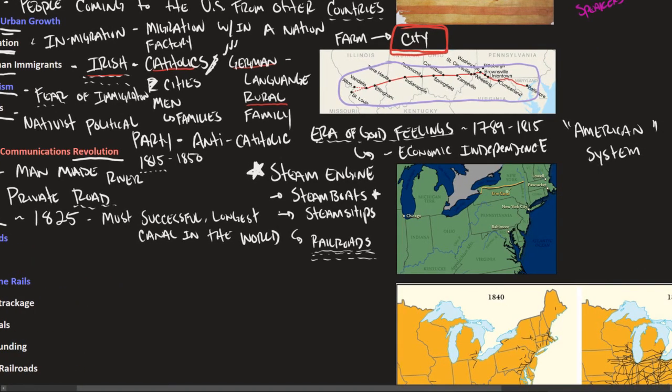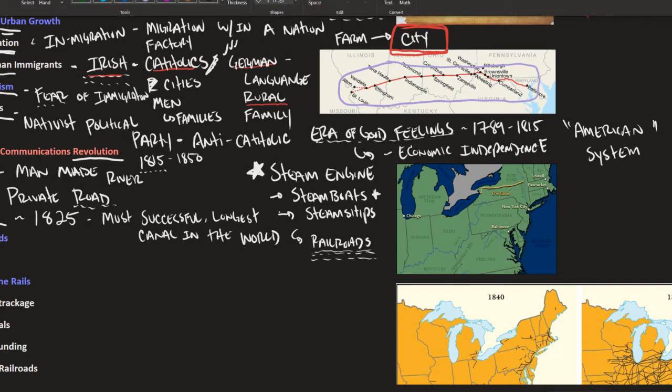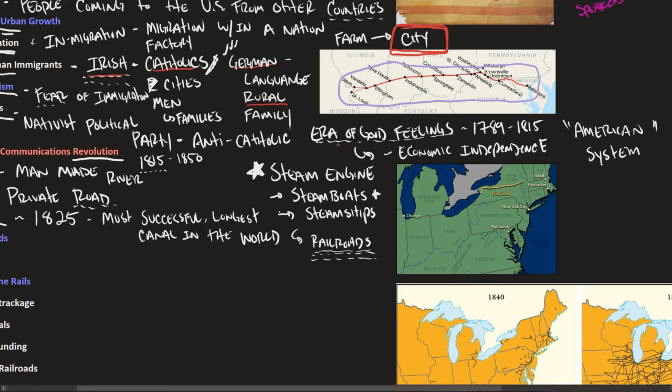So it was built in New York. It was completely funded by the state of New York. A lot of the laborers that built the Erie Canal were, in fact, immigrants that came from Ireland. But the reason why it was important was because right here, and I don't know how well everyone can see this, but I'll draw it anyways.